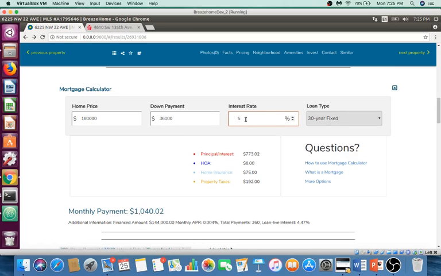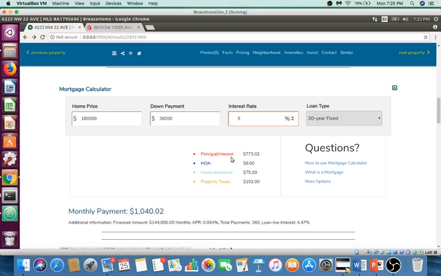For that, I chose to compare our calculations to one of the most used tools on the market right now, which is the tool on realtor.com. And we see that right now our home price is $180,000, the down payment is $36,000, and the interest rate is 5% on a 30-year fixed loan type.